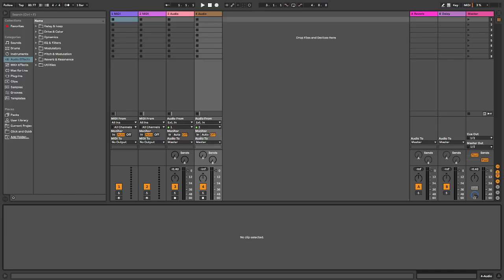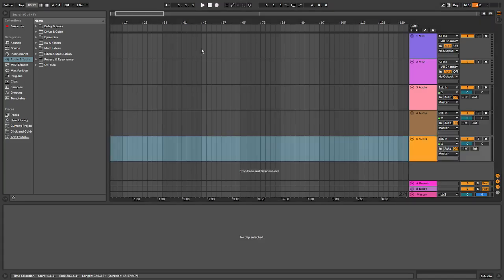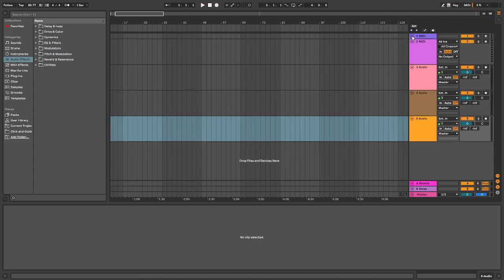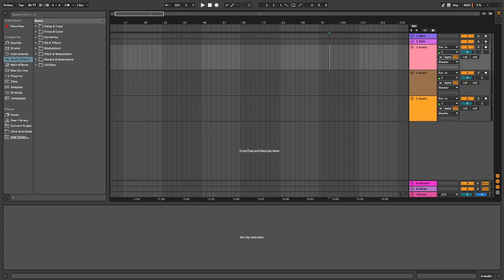Okay, I have Ableton open. I'm going to press Tab in order to change it to Arrangement View. I'm going to go to Create and then Insert Audio Track because we typically do three songs at live song. I'm going to go ahead and minimize these two MIDI tracks just so we can focus on the audio tracks for our pads. I'm going to go ahead and locate my pad file.